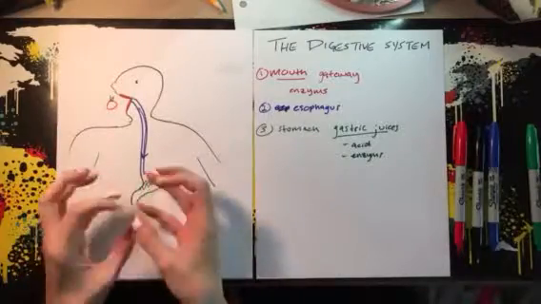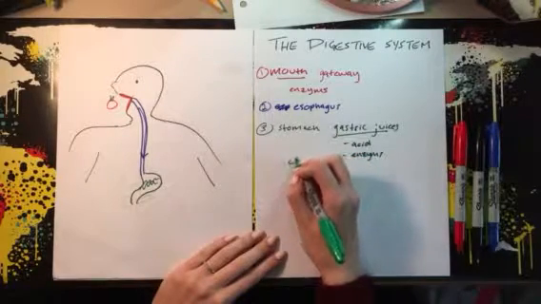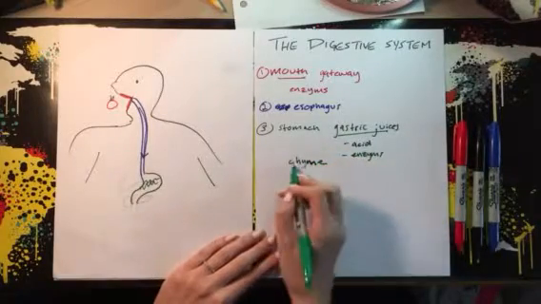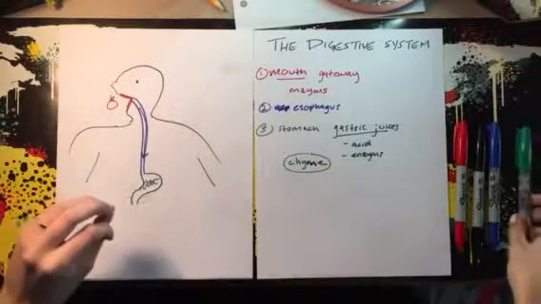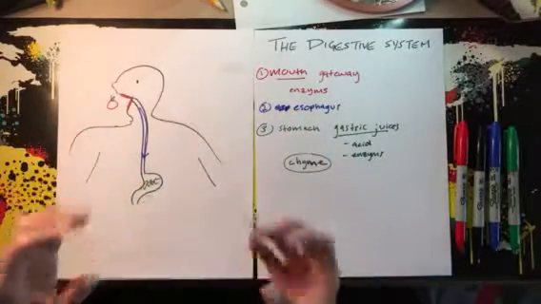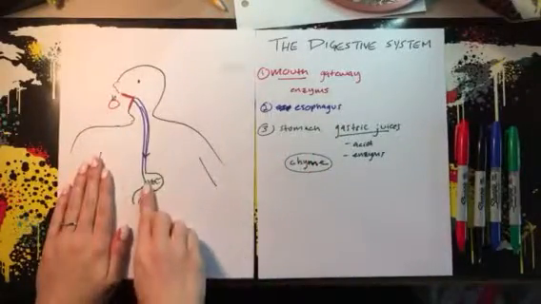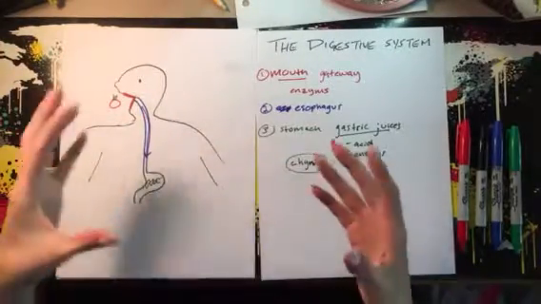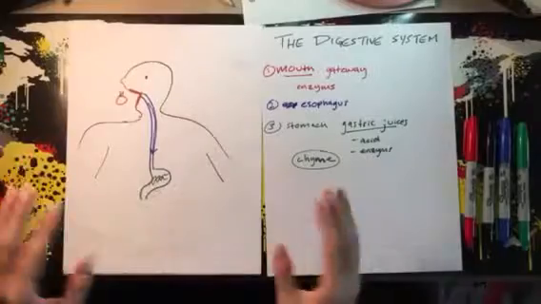And that liquid mush that it becomes is called chyme. That's an M, not a W. All right, chyme. So now it's not even food anymore, it's chyme. And this chyme is what we see when we throw up. Maybe we eat something that just doesn't sit right in our stomach. So we throw it up, it goes back up the highway, the esophagus, and out the mouth. And what we see is chyme. It's no longer food. That's why we think it's gross, because we don't register that as being food.